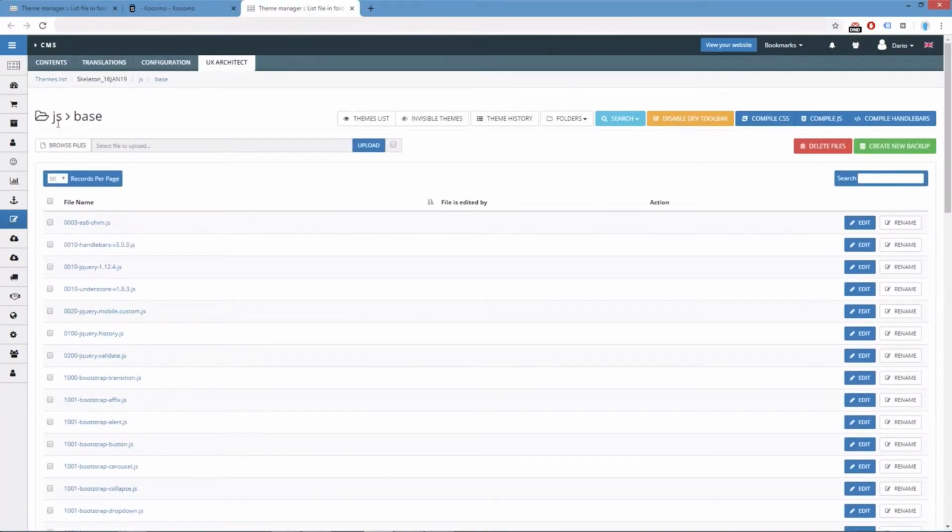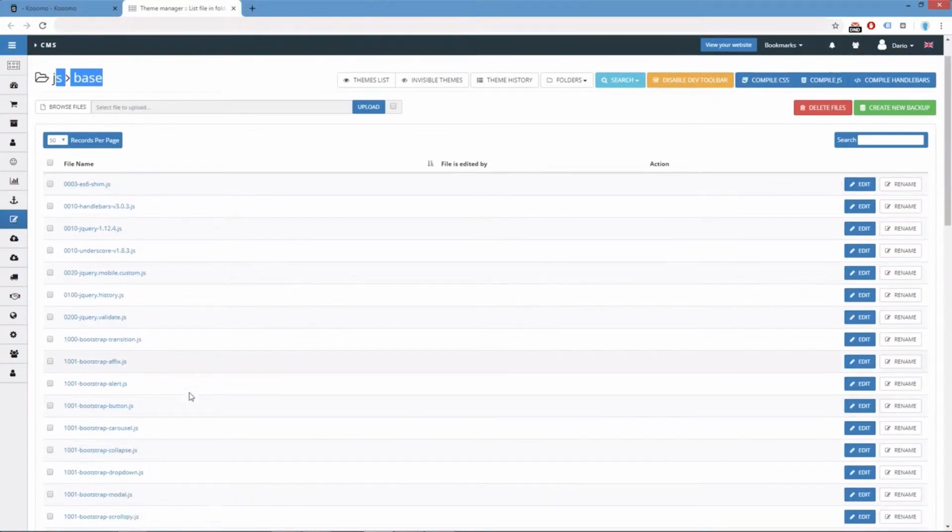Cool. Knowing all of this, then we can focus on the base folder. This one, the base. As we have said before, here we have all the Bootstrap scripts.